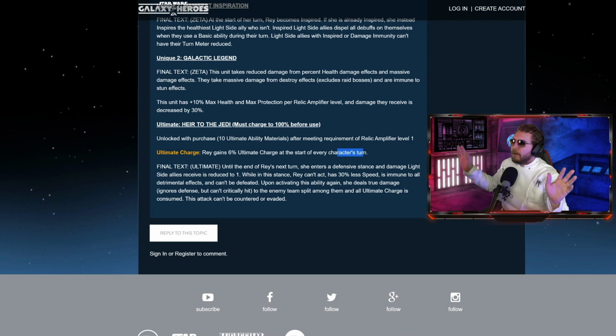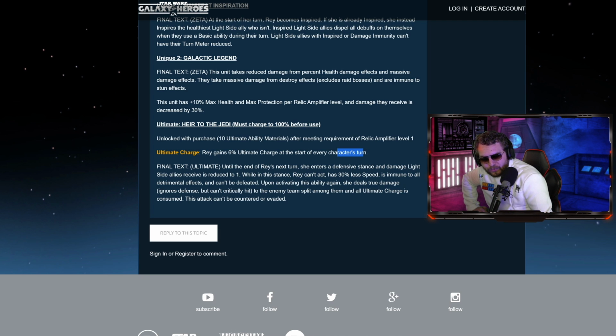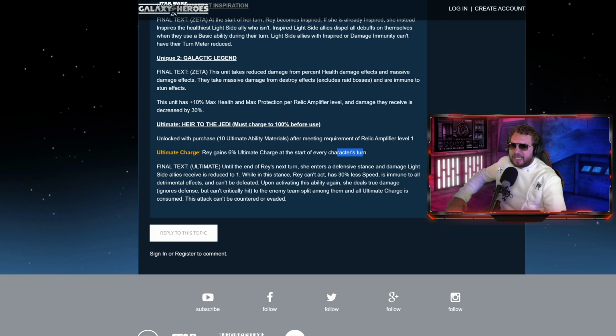This is supposed to blow our minds away. Until the end of Rey's next turn, she enters a defensive stance, and the damage that light side allies receive is reduced to 1. Holy crap. While in the stance, Rey can't act, has 30% less speed, is immune to all detrimental effects, and can't be defeated. How about you say you instantly win?